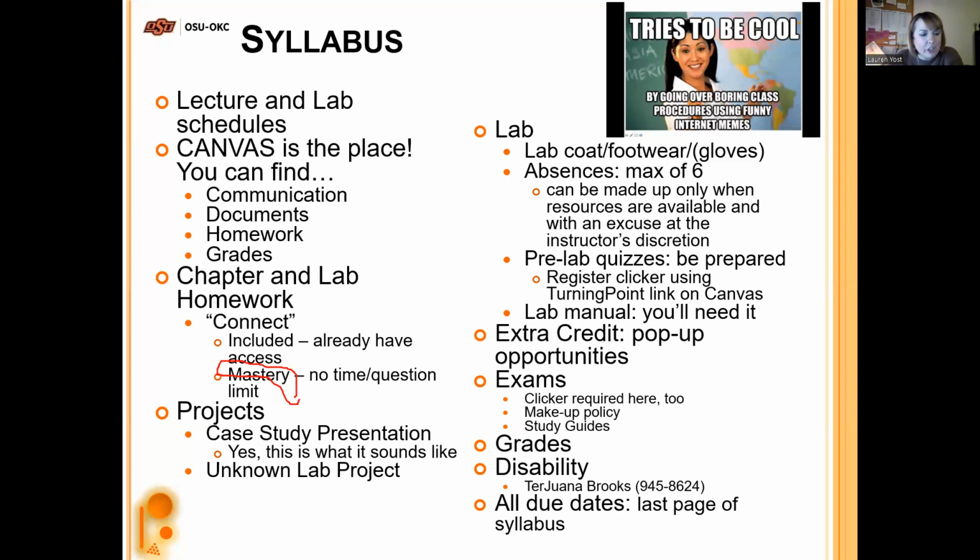So projects, what projects are you going to have? There are two major projects. The lab unknown project, we give you a mixture of bacteria. You split them apart and figure out what they are using the tests that we provide or that you learned about. That's the lab unknown project. And then we have the case study presentation. It's what it sounds like. It's a presentation where you're going to be up in front of people. If you're in the live person class, you will have to get up in front of people and give a talk that's expected of you as part of your grade. You automatically get 50% off of your grade if you do not participate in that part.